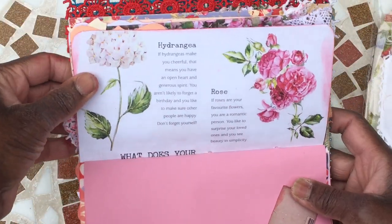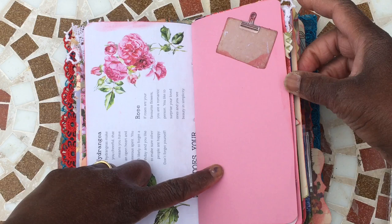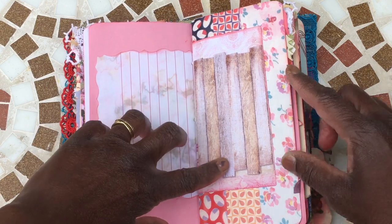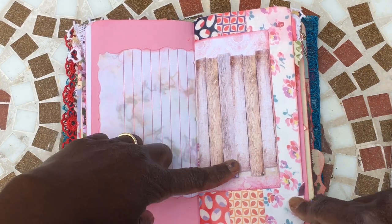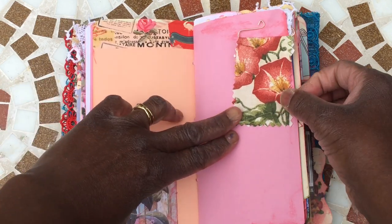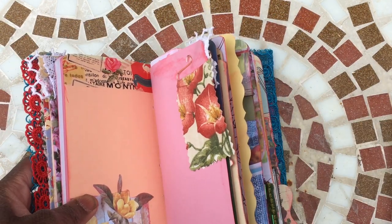This is a little bit from Daphne's Diary — it's all about different herb flowers. I left the text because I love it; it's just about what your choice of flowers says about your personality — just a fun thing. That's from the Works little pad I got. This is from my stash — beautiful. This page here at the back is from the Cath Kidston book, and that was from the Works little pad, which has been really useful. That's from the Works pad as well, and this is from Paper Chase I think, with this beautiful washi.